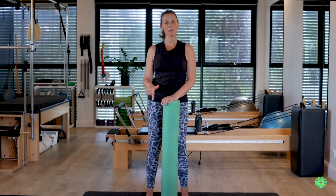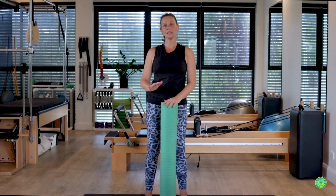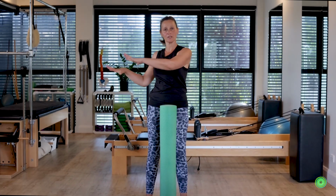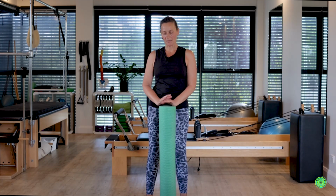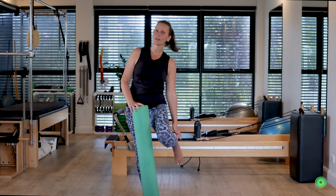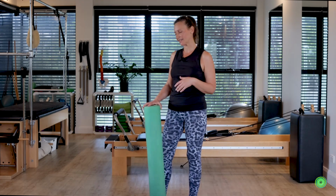All right, we're going to finish with our last exercise now, which again is a challenge. It's a balance challenge. It's a lot of hip movement. It's a lot of leg strength and of course coordination. You're going to be rolling out on your shin. If you need support of something, put a surface in front of you, a wall, a windowsill, a table, a chair, so that you can hold onto it for support. Because you're rolling on your shin, there's not a lot of muscle tissue there, so it might feel a little bit painful, but I promise you it shouldn't end up in bruising. But let's give it a go.